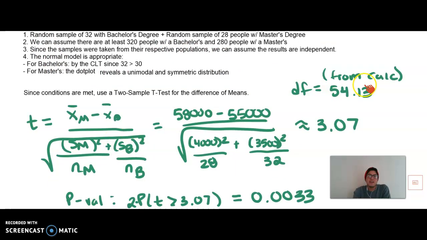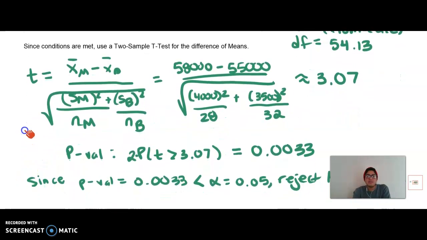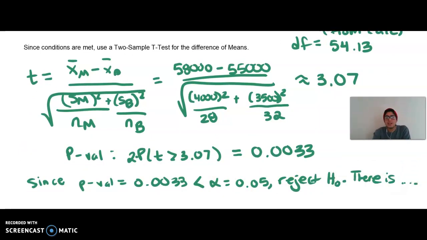Here we do our formula, and then of course, since I'm reporting the degrees of freedom from the calculator, I would give that out. I would use this probability statement here. Our rule of thumb, if it's a positive test statistic, use the greater than, and if it's a negative test statistic, use the less than. Just a general rule of thumb, or else you're going to end up with an extremely large p-value, which could lead you to incorrectly decide. And here, since our p-value is low, we'll reject the H0.